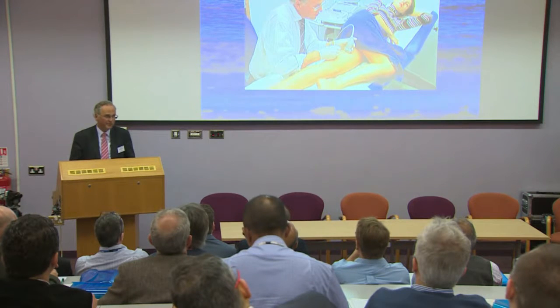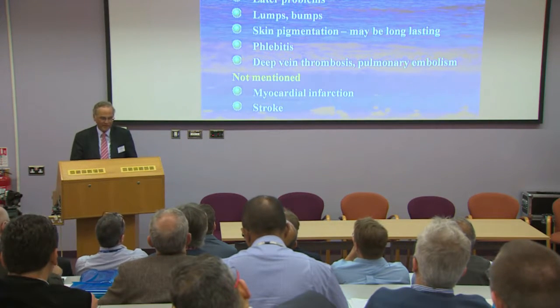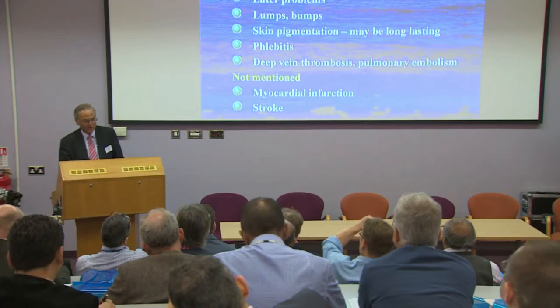My clinic room is not dissimilar to yours. I do all my treatments in my consulting room these days, and most consulting rooms, thanks to CQC, don't have carpets. Most of my consulting rooms don't even have a fan to keep us cool in the summer, thanks to the CQC. We do warn patients about a number of factors when obtaining their consent — I have pre-printed sheets which go into some detail about the treatment, what happens, and what the likely adverse events are going to be, so serious and frequently occurring adverse events are mentioned.